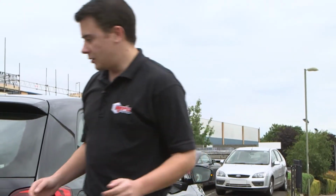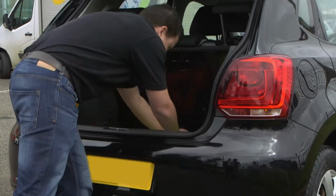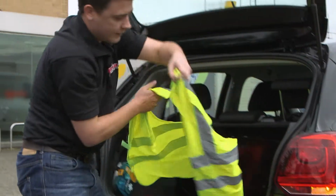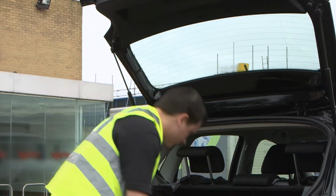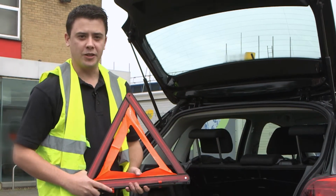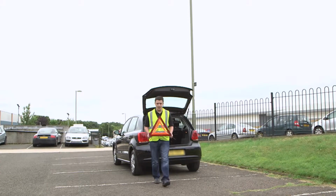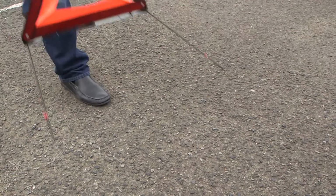For safety reasons, we should wear a high visibility jacket. We should also use a warning triangle to warn other road users of the obstruction. The Highway Code stipulates that the warning sign should be placed at least 45 metres from the vehicle.